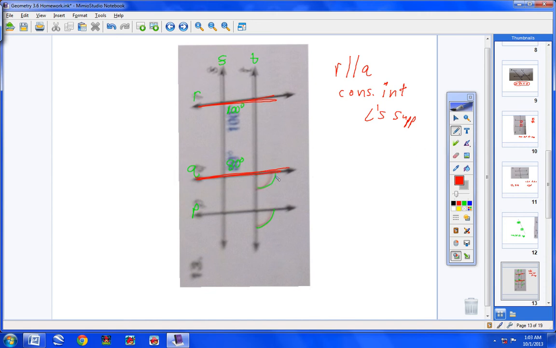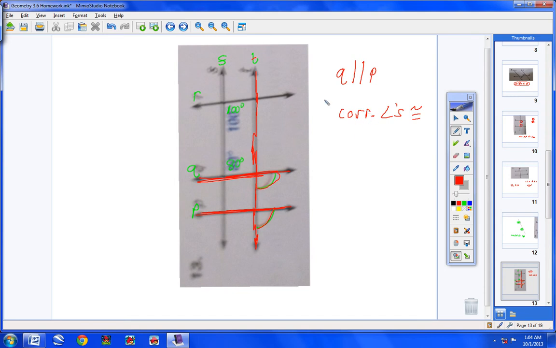Now, watch this. Do you see how this angle here is congruent to this angle here? Now please watch why that's real important, okay? Hopefully you've already copied down what I had written there off to the side. Now, this line here, do you see it? Q, and this line here, P, do you see it? Is cut by transversal T. Okay? And when that happens, look, this angle is congruent to this angle. Well, guess what? These two angles are called corresponding angles. You know that. They're called corresponding angles. So I can state that Q is parallel to P because corresponding angles are congruent. Very cool problem so far.